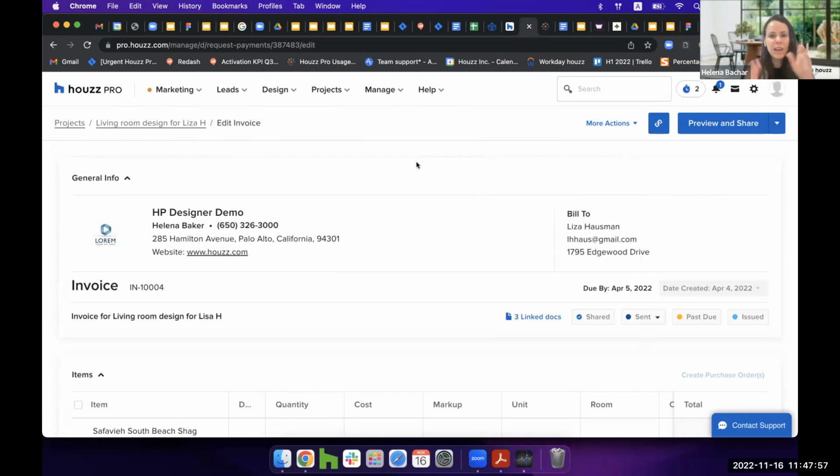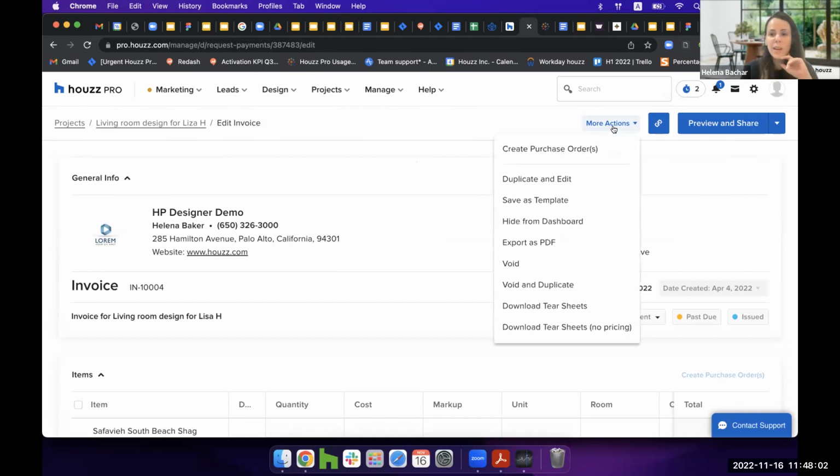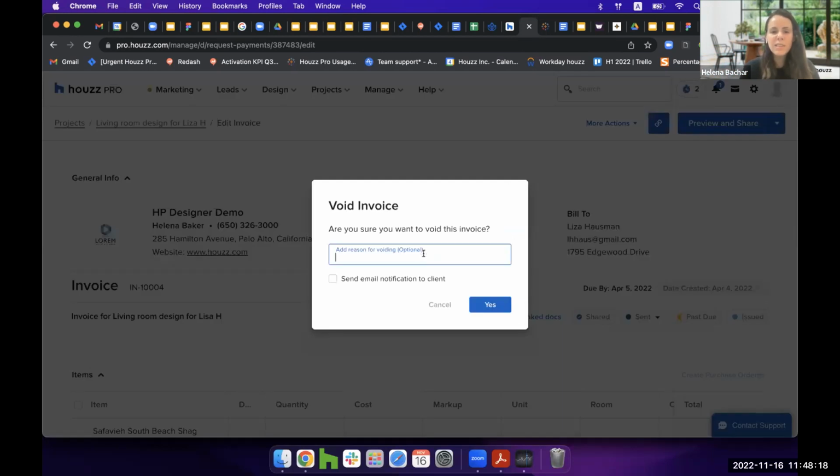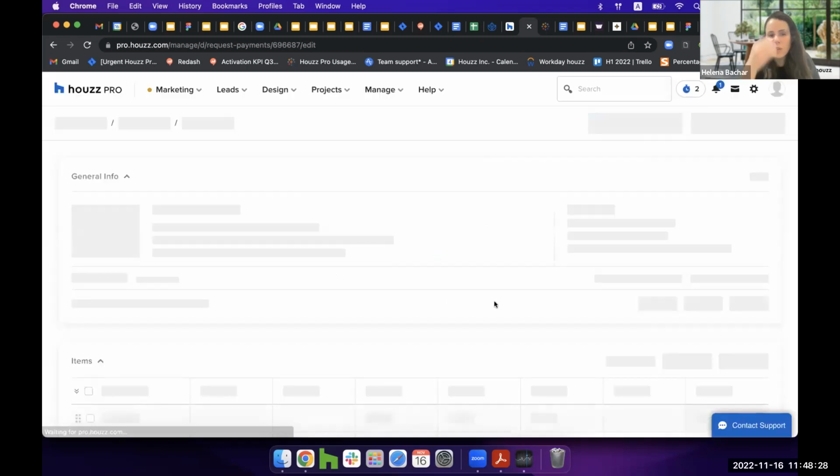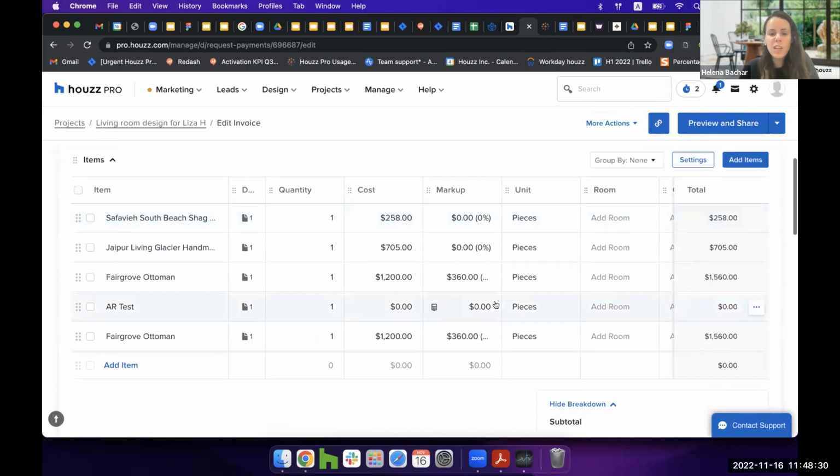We are going to add a reopen issued invoices action like we do for estimates. But what you can do for now is we have a void and duplicate option, so that you're actually voiding the original invoice. Let's say that now you have to process a return, or a vendor just came back to you and they're like, oh, this is, by the way, not in stock as we had promised. So you could just do a void and duplicate, out of stock item, and then it's literally duplicating over everything you have in that original invoice into a new one, where you can now make changes.